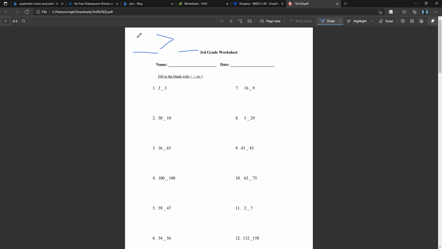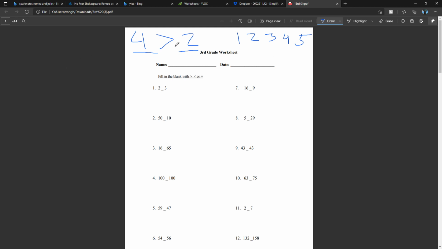So say if I have 4 and 5. Sorry, that's a bad example. 4 and 2. Now, if we look at a number line, I'm just going to write it. Okay, it's like the small number line, right? From 1 to 5, it goes greater by each number. So when 1 goes to 2, it becomes greater because 2 is greater than 1. So as it goes to the right, it becomes greater.